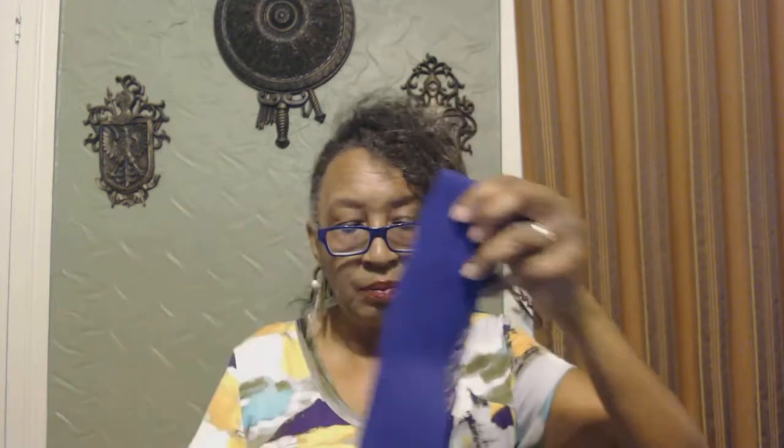I got this purple belt — y'all know if it's purple, it belongs to me! You've heard me say numerous times that the women's department at our church wears purple and black on Thursdays. I got this for me. It is a nice true purple — it looks royal on the screen but it's not royal blue, it is purple. It has elastic in the back and is woven on either side. This is size medium/large and I fit it.